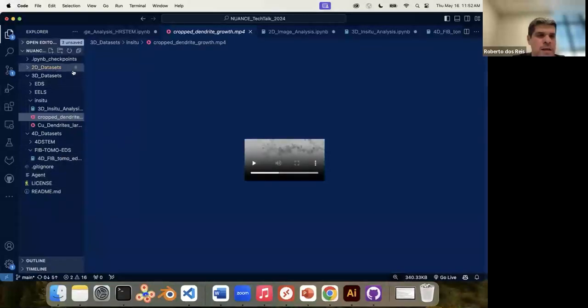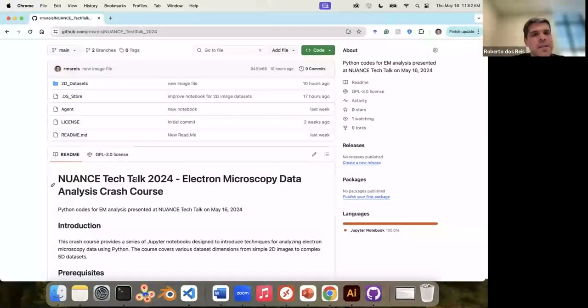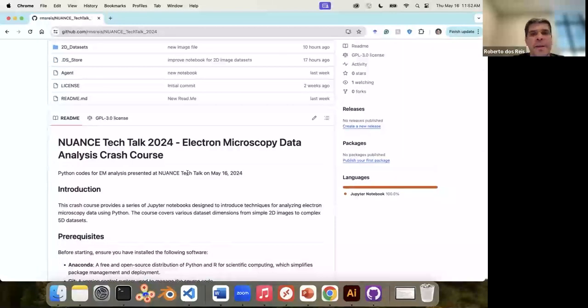So this is an evolving repository, so you're welcome to add anything that you want and use it as you wish. But always be careful, check everything beforehand to see if you have all the packages.